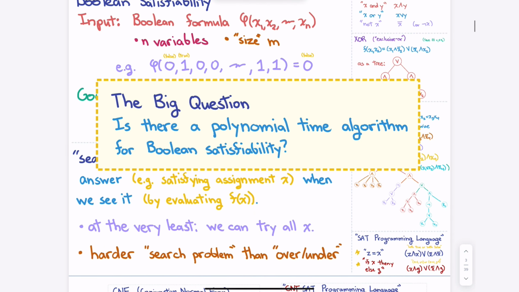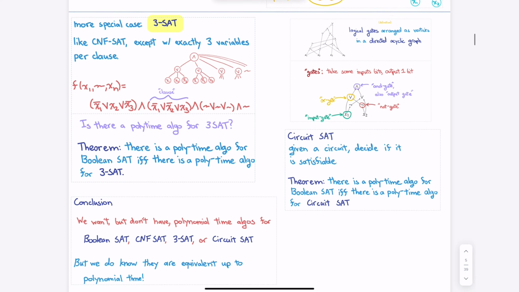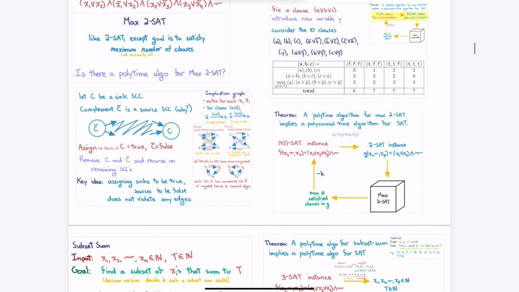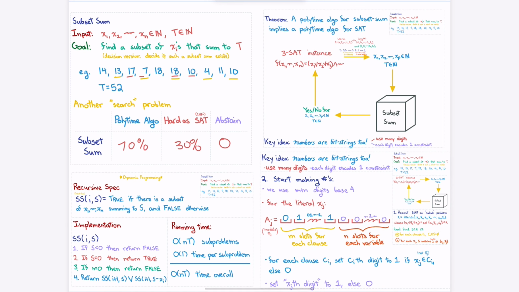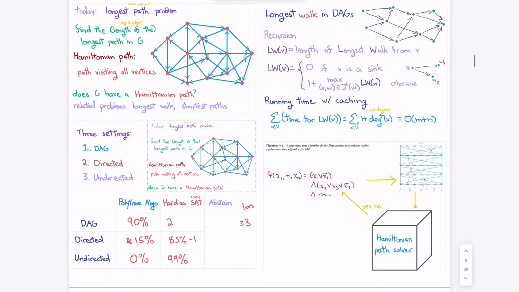We've been looking at problems that aren't actually as easy as the ones we were doing before the first midterm, starting with this Boolean satisfiability problem. And by now we've started to build a number of connections. For example, 3-SAT turned out to be hard, 2-SAT turned out to be easy, Max-2-SAT turned out to be hard. Subset sum, which looks nothing like SAT, turns out could solve SAT. And then last time, looking for the longest path in a graph also turns out can solve SAT, even though you can do shortest path in a graph.